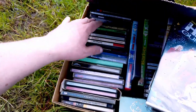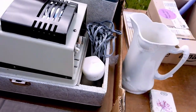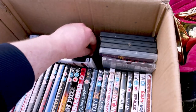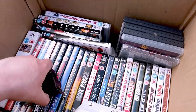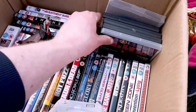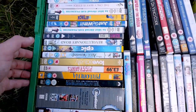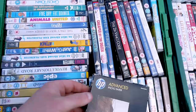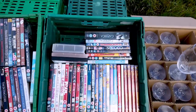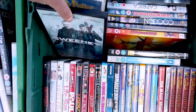I did find a few random things at the car boot — an old-fashioned projector-type item, which was quite unique but not really my cup of tea. There was something I thought was a toys-to-life figure but it turned out to be a broken one. I also found a CD plastic wallet that was pretty much empty, some DVDs like Top Gear, some advanced photo paper, more DVDs and CDs on the other side, and something I wish I'd got — a Harry Potter VHS. Completely unexpected.